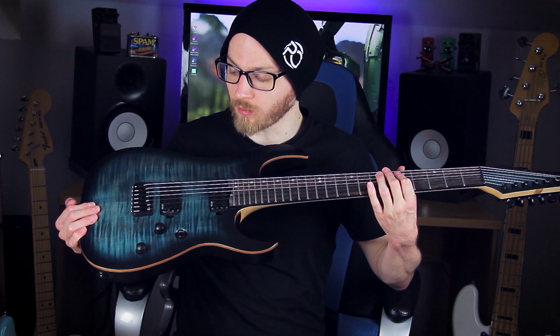Also, I've seen some comments saying that YouTubers get sent special guitars, which are pre-set up and that are somehow better than the regular versions. Yeah, that's nonsense. I absolutely had to set up all three of these guitars myself. The intonation was way off on all of them, and the 7th string still needs a slight truss rod adjustment. Gotta say though, these are really quite good and a clear step up from Harley Benton.